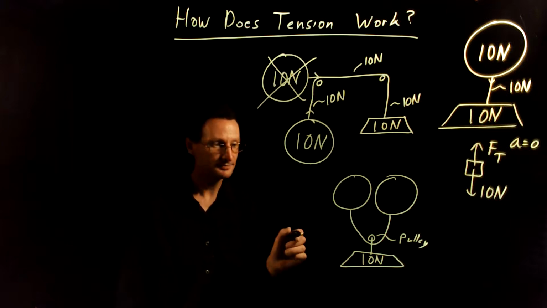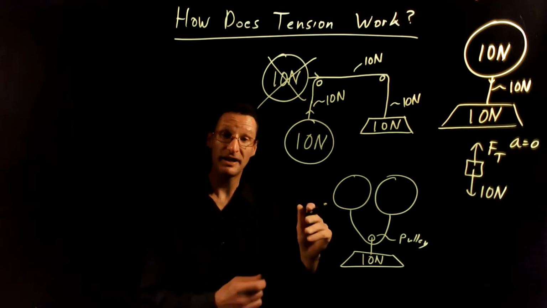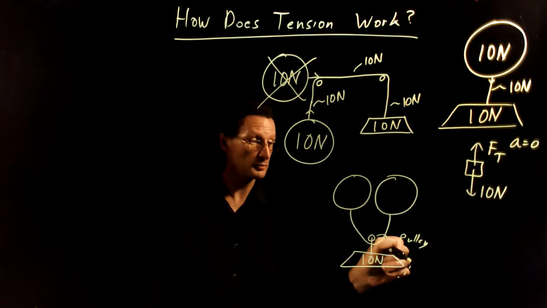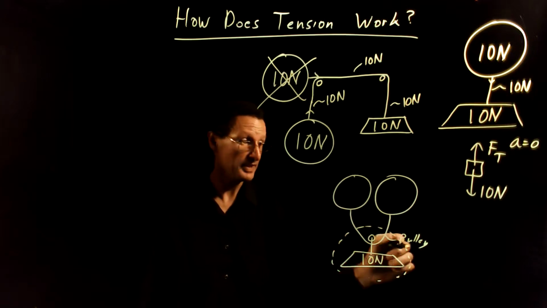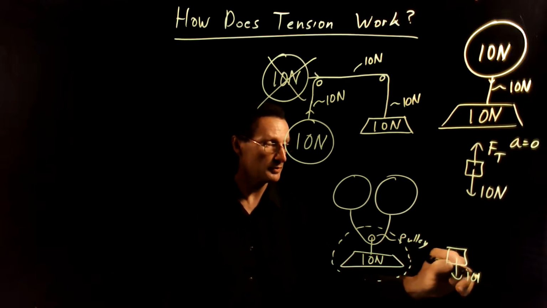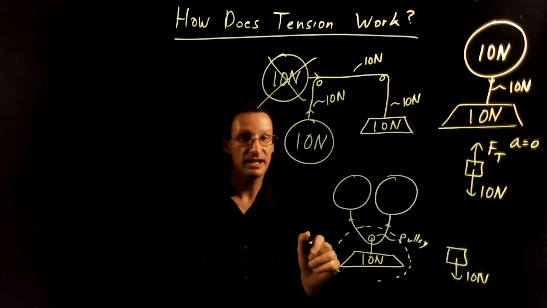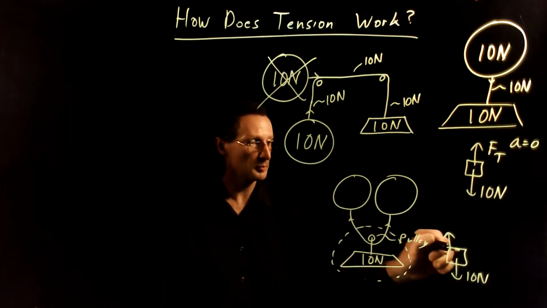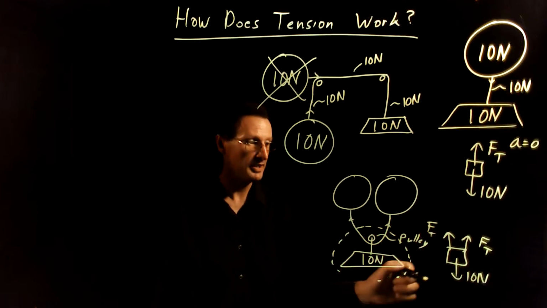Well, in this case, you want to remember back to some of the things we talked about before, where you want to be careful about choosing the object that you're going to look at the forces of. And so for the object, we want to look at the pulley and the mass together. And if we look at a free body diagram of those together, we see that there's going to be a 10 newton weight down, right? That's all there is. But now we see that there's two tensions up, and remember the tension always pulls. And so we're going to get a tension from this rope and a tension from this rope, and we have two of them to offset the 10 newtons.